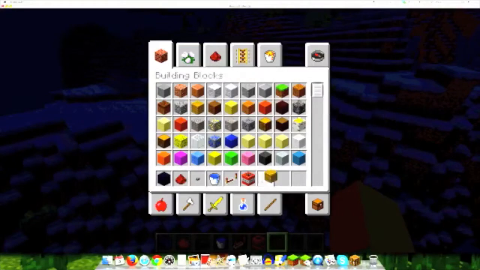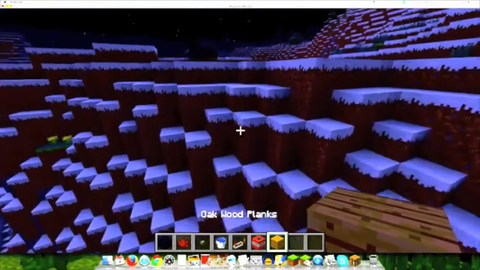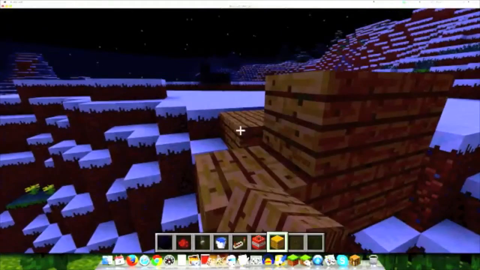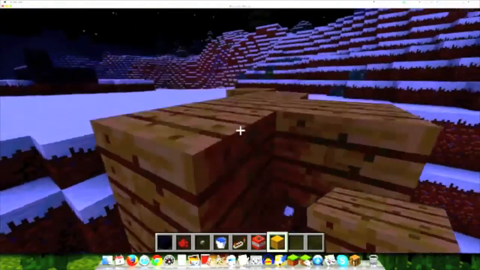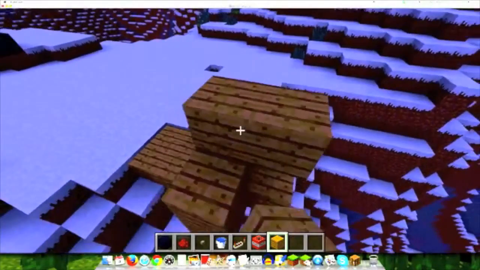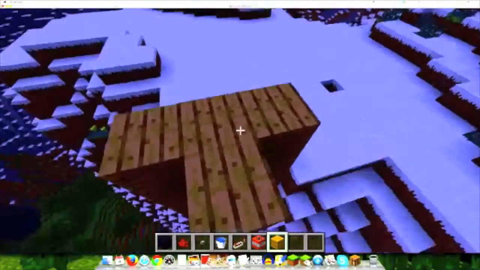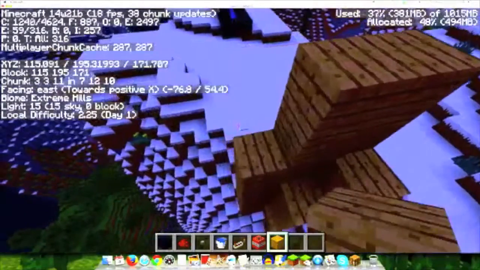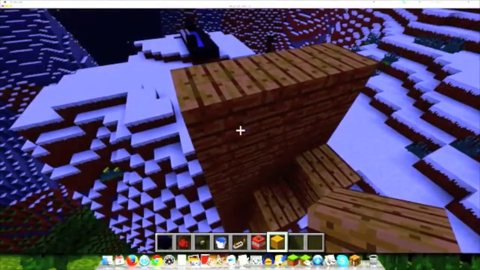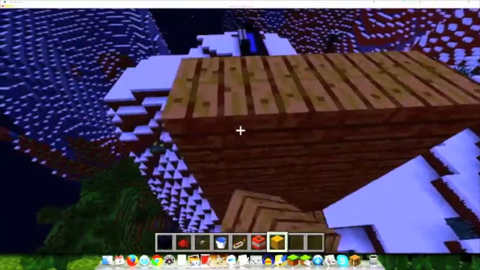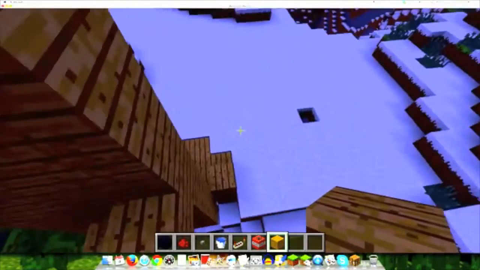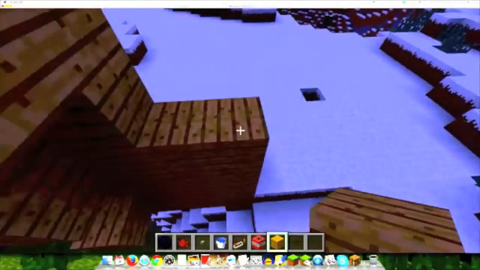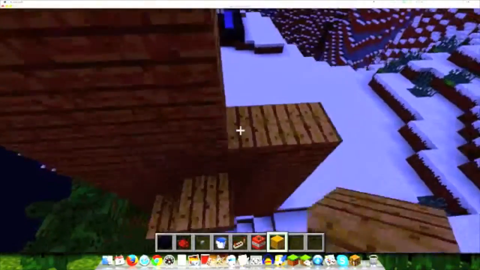you can make a little target, like a wall. Oh god, I'm lagging. To make a really tall wall. And I'm not getting that great FPS, probably because I'm on a really laggy world. But yeah, you can just make a really tall, really flammable wall.